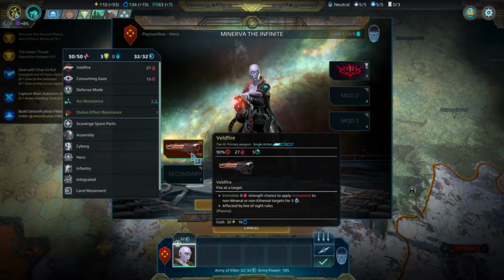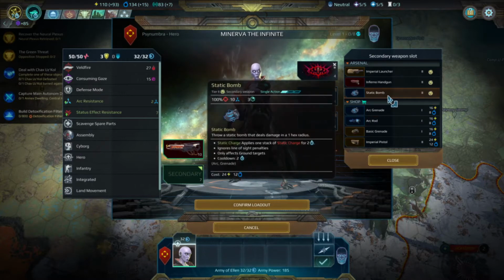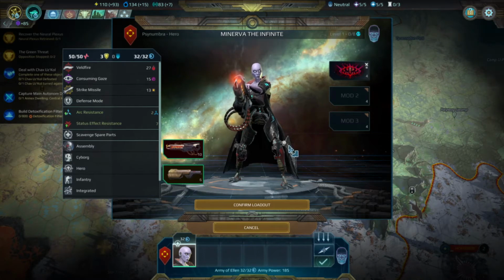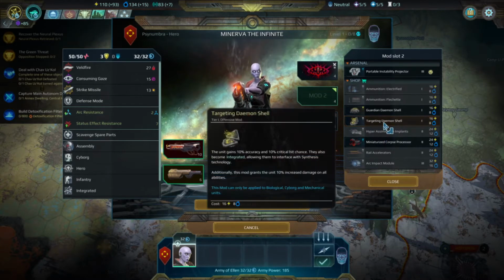Relatively close range, but hits really hard. And secondary, I guess you probably just get a static bomb. Or we could give you an Imperial Launcher, so you have a once per battle, long range attack. Okay, you're just going to be damage. That is your function. Your function is damage. Targeting demon, then. Let's not miss.